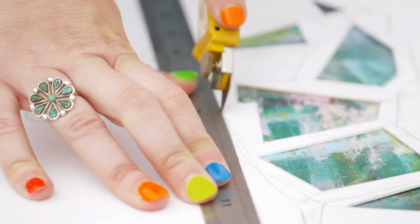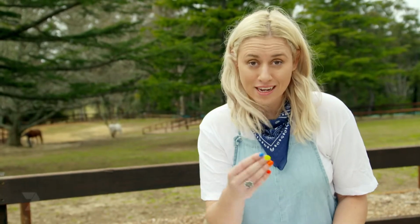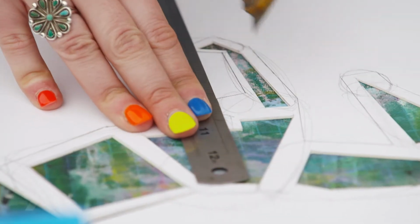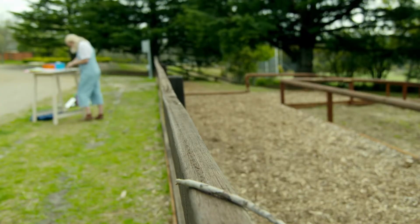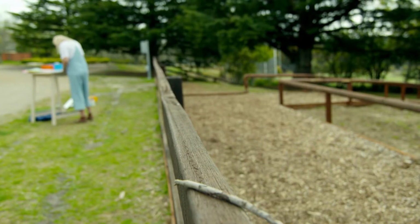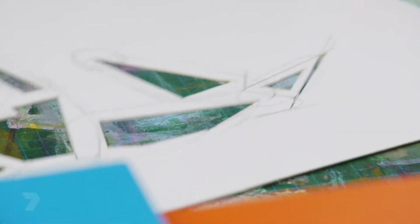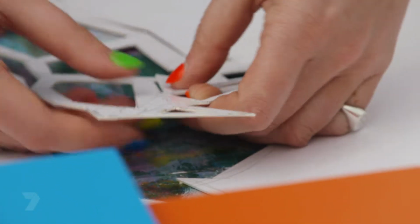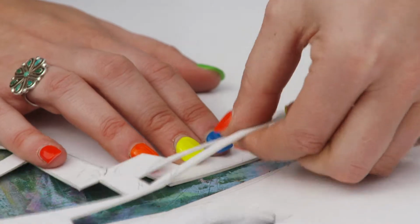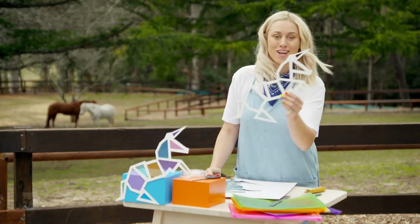So the easiest and safest way to cut is just to keep flipping your card around so that you're always cutting straight lines, and always make sure you're cutting towards yourself. Okay, so last line. There we go. And now it's time to pop it out. So, see how we go. Okay, there we have it, our outline for our unicorn.